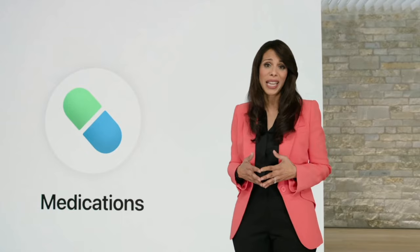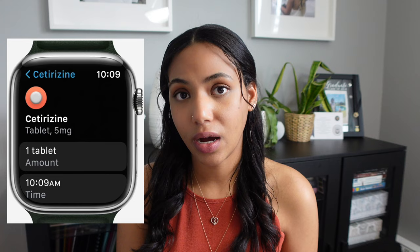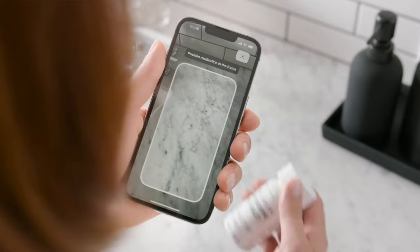The last feature I want to talk about is one that's actually kind of interesting to me: a medications app or feature being released in conjunction with WatchOS 9. The premise is that you'll be able to track and manage your medications, as well as any vitamins or supplements you're taking. There are two ways to search for drug names within the app — it's unclear right now if they'll use brand names or generic names, though I hope they use a mix of both. The second way is to take out your phone and scan the medication bottle with the camera, where live text will pop up and auto-populate the prescription information on your phone.